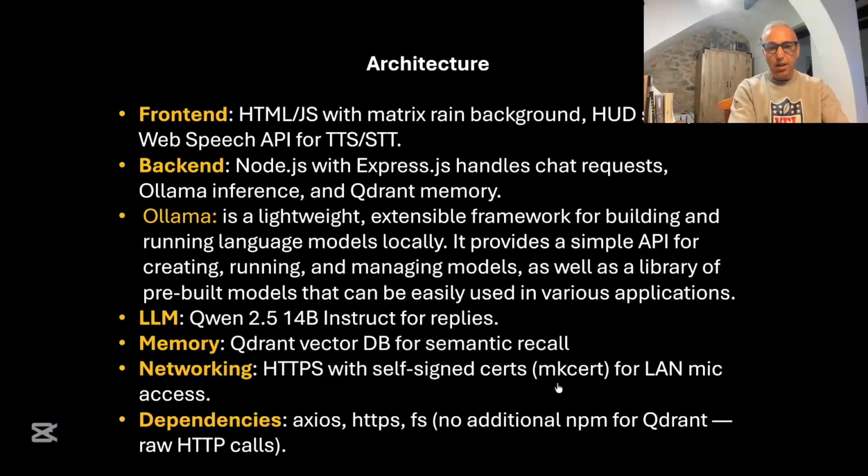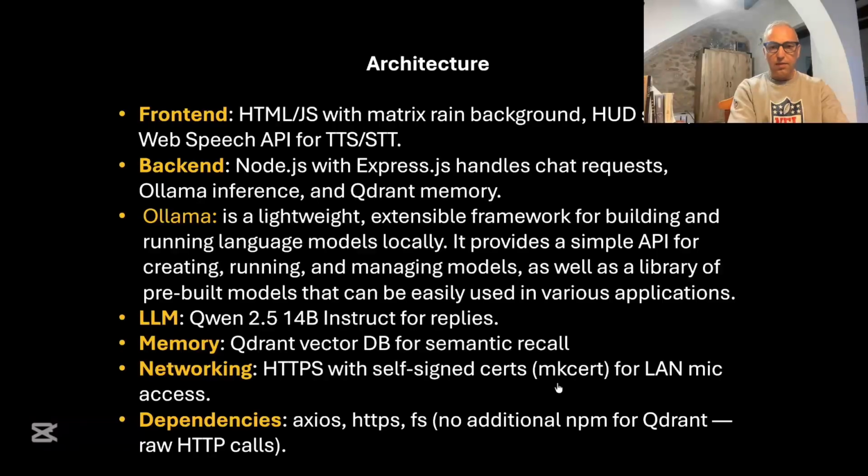Then there is a large language model, which is Qwen 2.5, a 14 billion parameter model, so a decent, intelligent model you can work with. For the memory, I'm using the Qdrant vector database. Very light, very easy to set up and configure, and it works perfectly for persistent memory. And then there's networking.